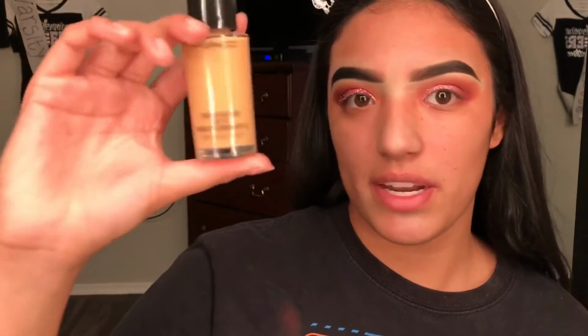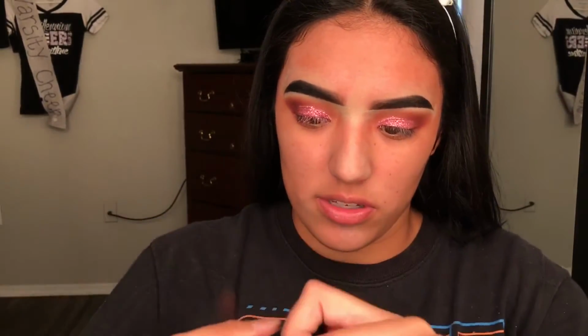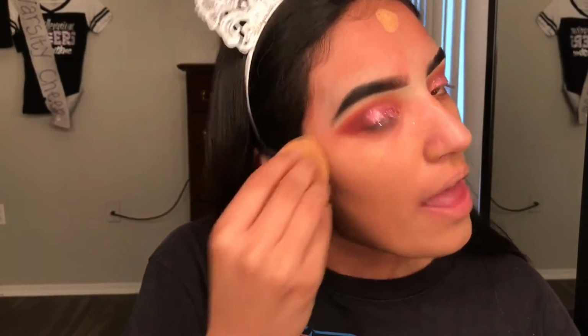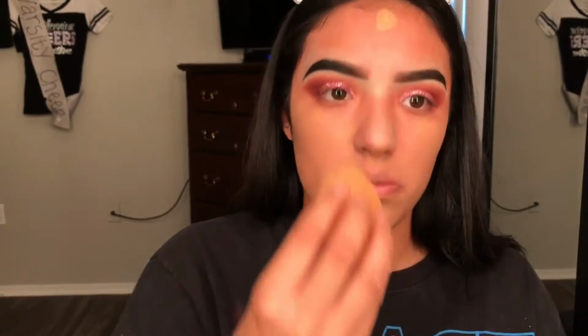Today I'm going to be using a new foundation. This is my first time using it. I used it one other time, but it's the MAC Studio Fix Fluid SPF 15 Broad Spectrum foundation, and I really love it. I'm an A17 or C5, I really don't know. I just got this. I'm using a sponge to apply it because it's not a thick foundation. If it was a stick foundation, I would probably use a brush, but I like how it applies with a beauty sponge.